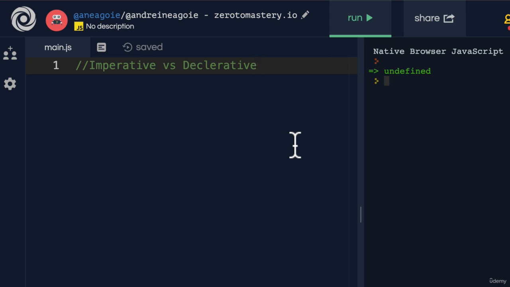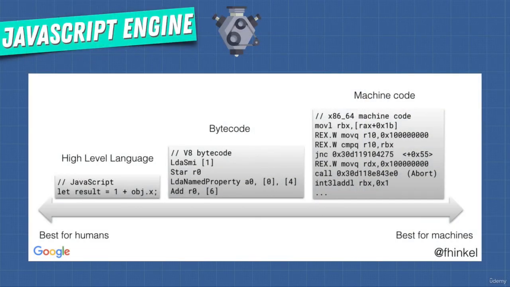A computer is better at being imperative. That is, it needs to know how to do things. We, on the other hand, as humans, are more declarative. If I tell my friend, hey, can you pass me that jug of water? Well, I don't need to tell my friend, hey, can you walk over there with your right hand, pick up the jug, come towards me, give it to me, and then release the jug into my hand. I don't have to tell it. Humans are declarative.